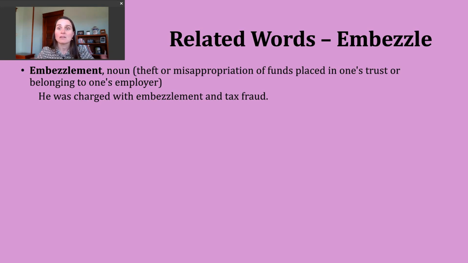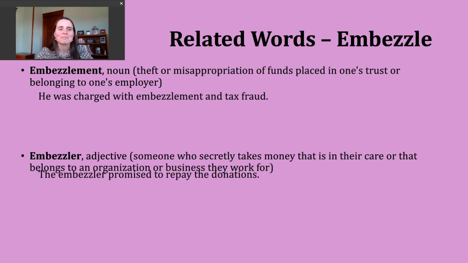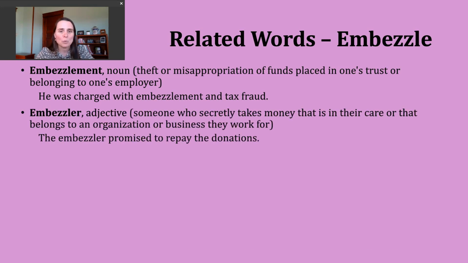Okay, so you will again see examples of this listed as a crime. Another related word you will see is the noun embezzler. This is someone who secretly takes money that's supposed to be in their care, or it's supposed to belong to the organization or company that they work for. An example of this might be, the embezzler promised to repay the donations.